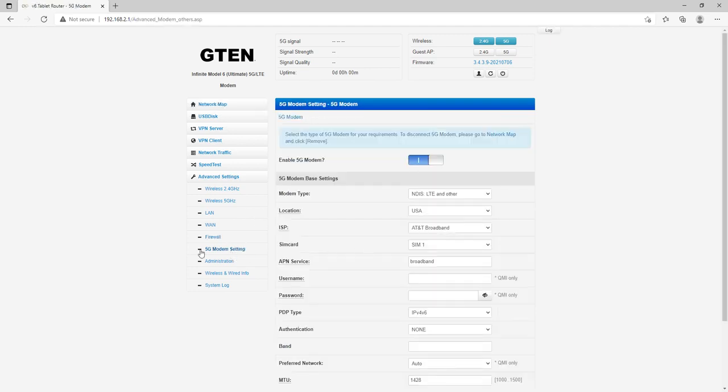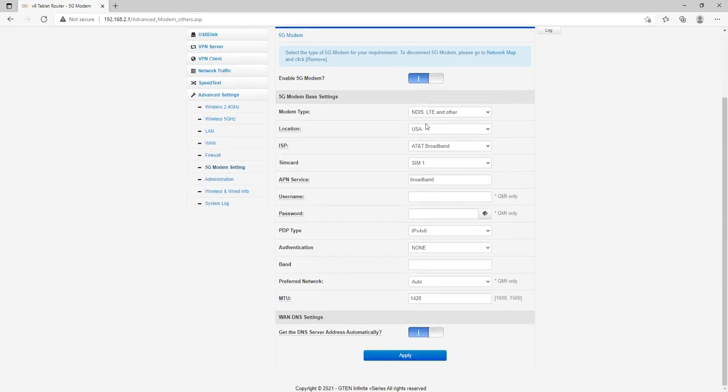So let's go ahead, click on the 4G, 5G modem settings, and instead of having it auto-populate, you can choose Other, and then your ISP is Other. Choose your SIM card slot if you have a dual SIM modem. Then your APN, you could just type it in yourself, just like that. You choose the PDP type. The most general one is IPv4, but broadband uses both, so might as well take advantage of it.